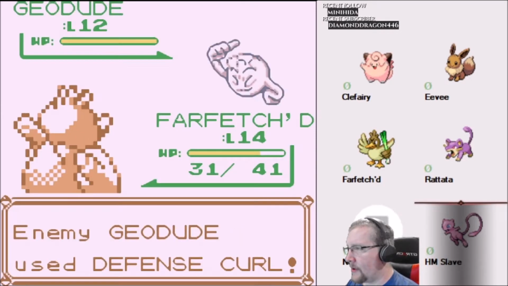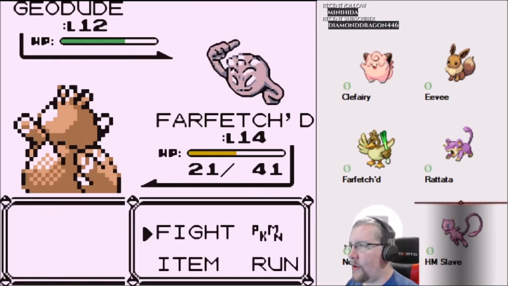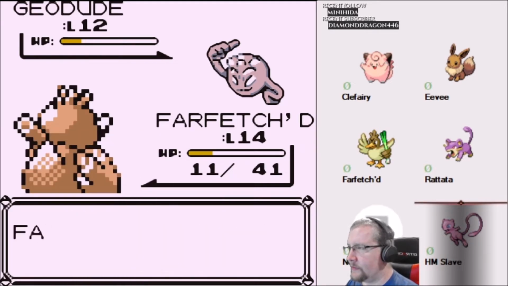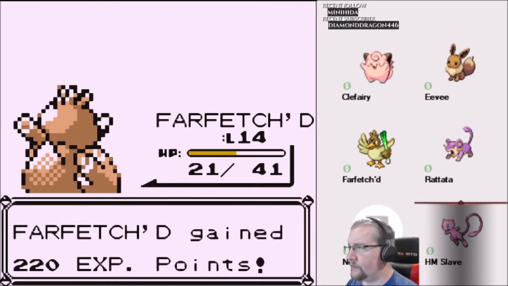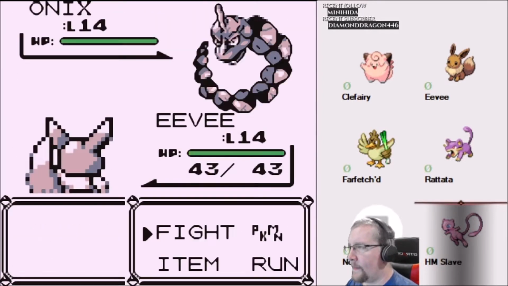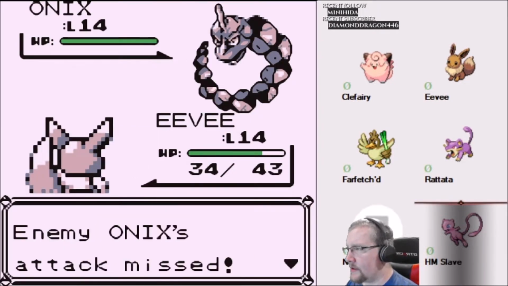I want to make sure that nothing happens. There we go. Alright, now we just start the Pex, and as you can see, it's going to just take a while. And even after 6 sand attacks, he's still hitting us enough that he's out-damaging us. Alright, so we're going to switch from Onyx to Eevee and do the same thing. Make sure nothing happens.